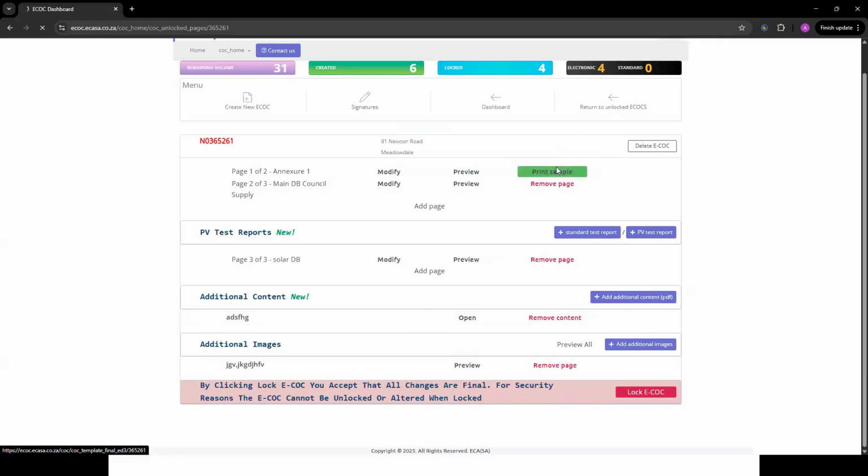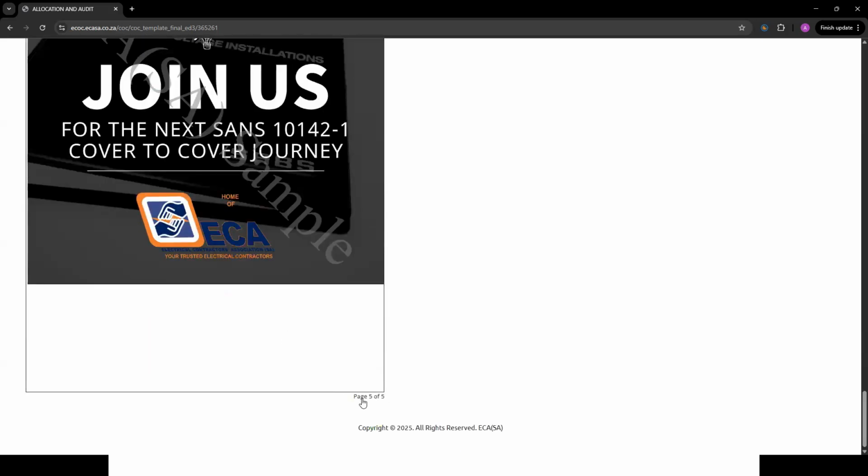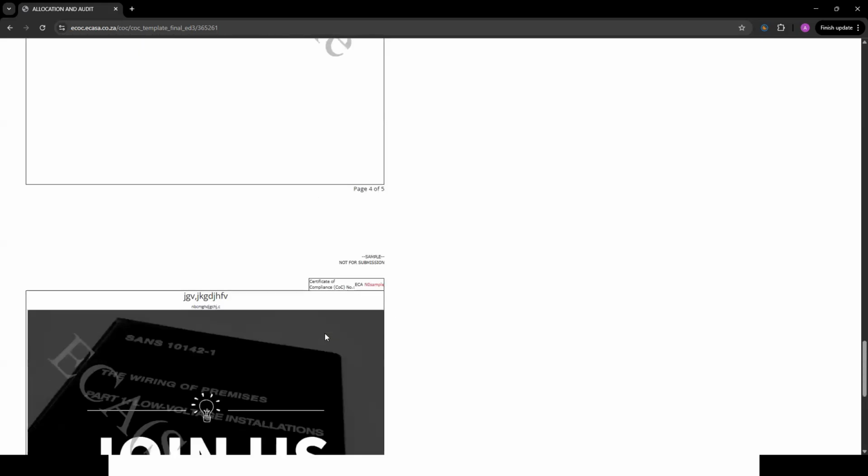Now I can always print a sample to see what it's going to look like when it's done. And that's what it will look like. There's the document. If you click on the document, we'll open it. You just print the document additionally. But I'm not sure when they're completing it. It should be in the next month or two, hopefully. Then it will be incorporated as part of your COC. So what you already see is there's page numbers for your COC. On top of every page is the COC number. So all of these documents are linked together, so they can't say they didn't get it.